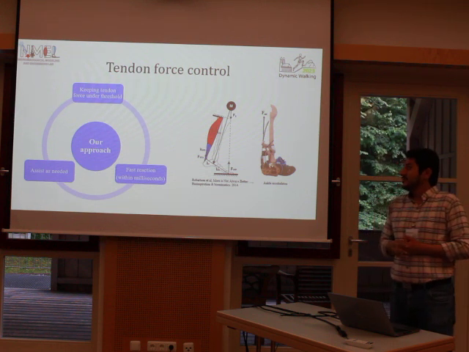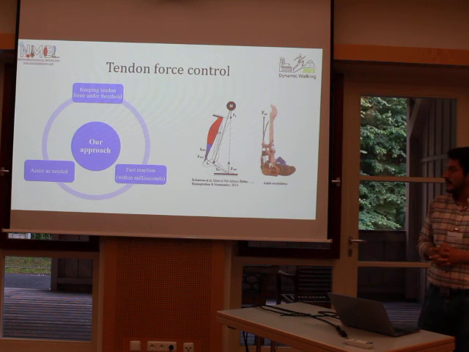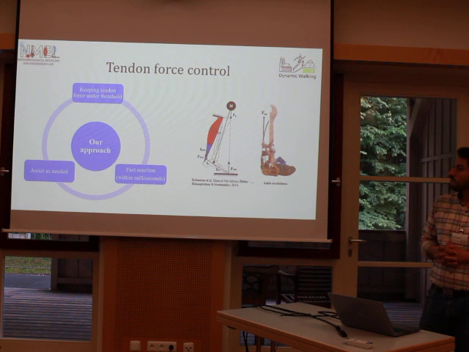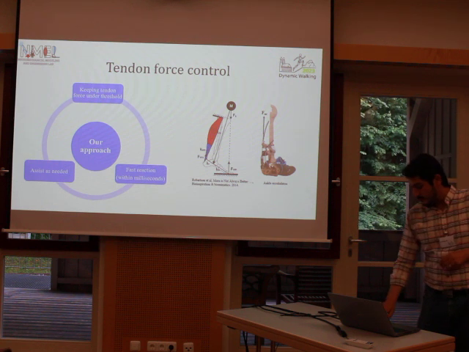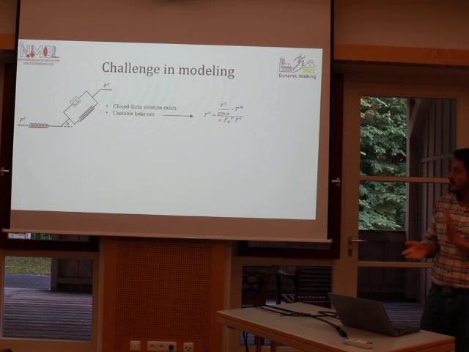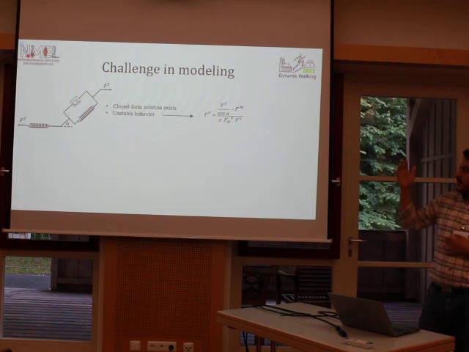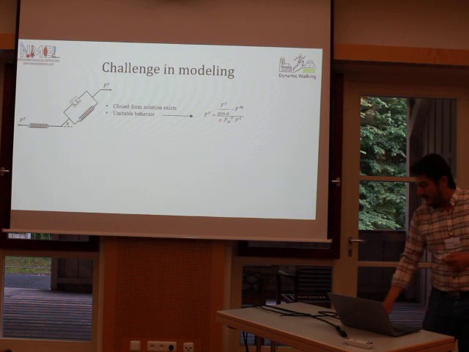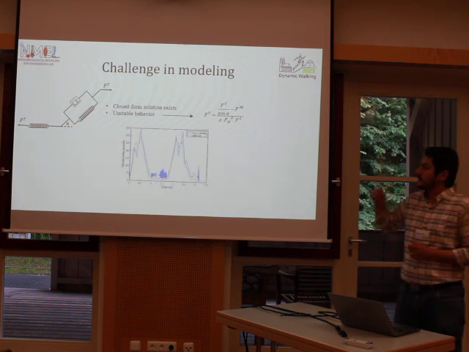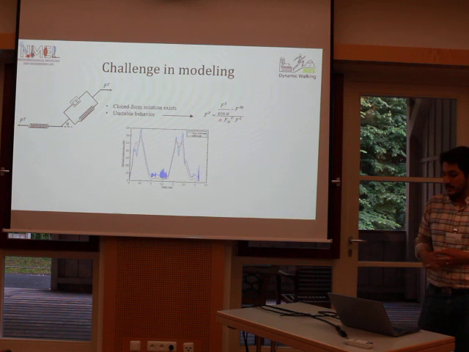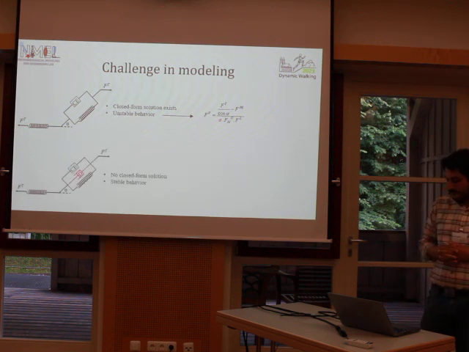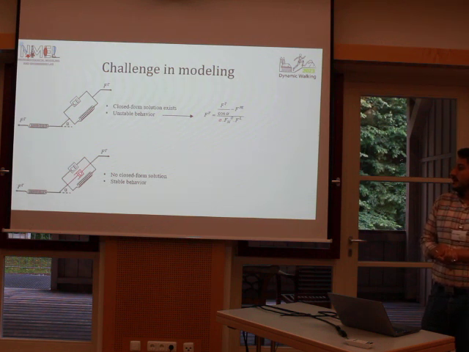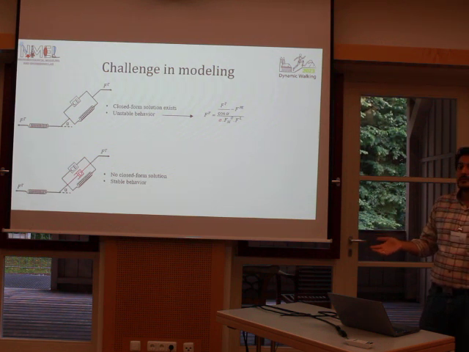The thing about model predictive control is that, as you all know, it needs a good and fast model. A problem with the current Hill-type muscle model is that, for example, this well-known Hill-type muscle model has a closed-form solution, but when the activation goes near zero, it shows some unstable behavior. We can resolve this behavior by adding a damping to the model, but the problem is now that there's no closed-form solution for this model.